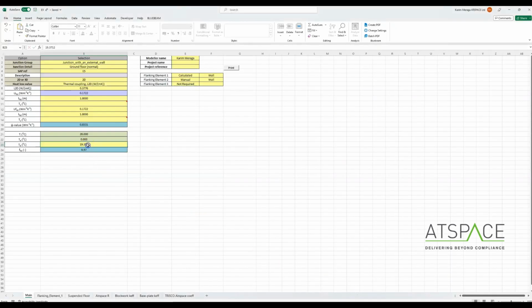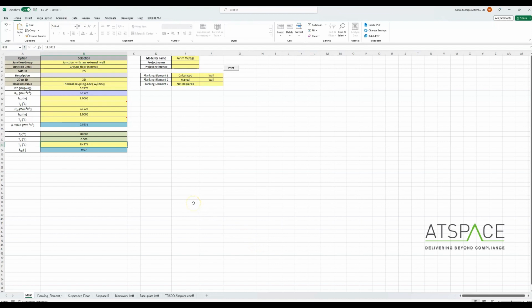Manually enter that in there, and then it gives us that value. That's essentially just a factor of dividing the internal temperature by the lowest temperature on the internal surface as calculated by the model. Any value below 0.75 indicates a risk of condensation, and any value above indicates no risk of condensation. So we're at 0.97 here, which is really great.